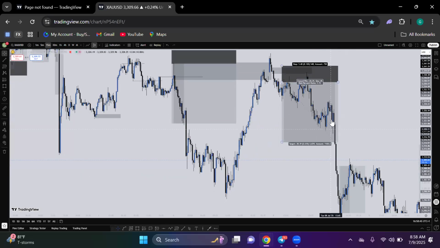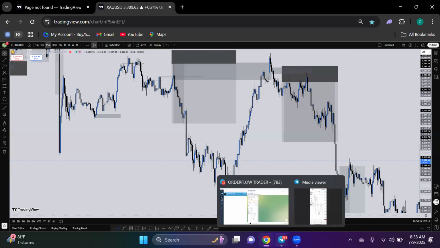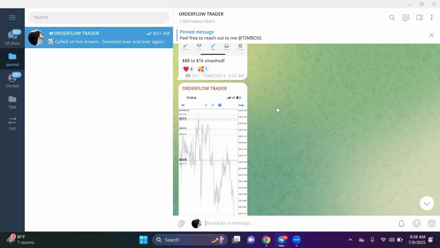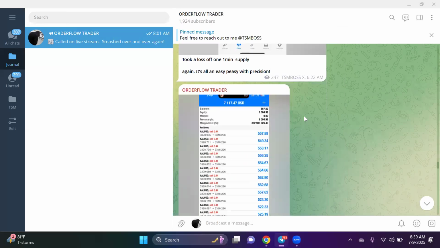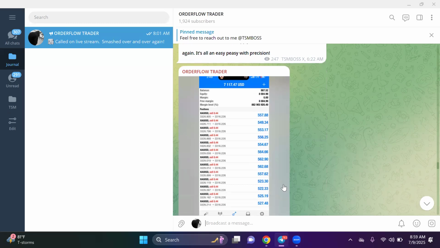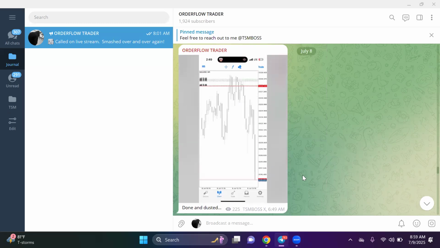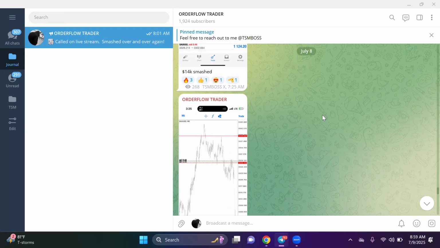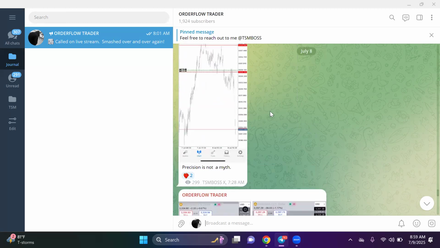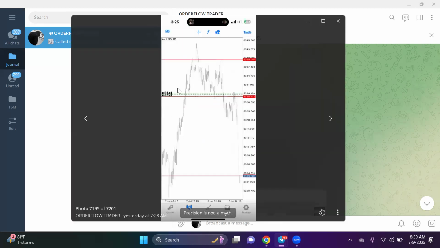Now the goal was to hold all the way to TP, but we did see this particular low and there was a presence right here, which we did hold all the way to, right? So right there on the channel, right, we did see our entry right here. Okay, we did have our entry right here. We were floating up 7K. And just there, we saw the impulse coming in and we expanded all the way to the downside. And this was all possible with precision, right? We can see this right here. As we always say, easy breakdown, easy money. And this is price dropping impulsively all the way to the downside.